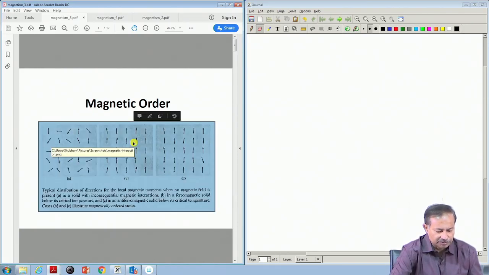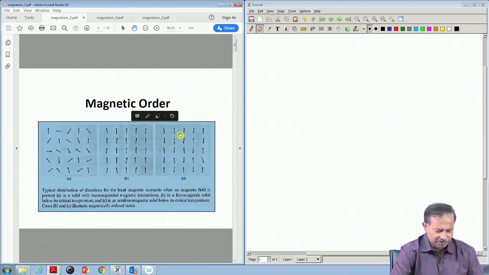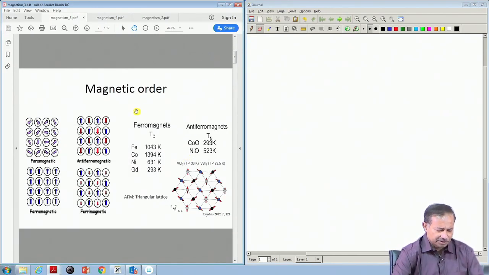This middle curve, B, is magnetically ordered, ferromagnetically ordered, C is antiferromagnet, and so on, and A is a paramagnet, where moments exist, but they are randomly directed. So, the net moment is 0. Moments exist on ions or atoms, but they do not order, whereas in B and C they do order, although in B you will find a net moment, in C you won't. So, this is a better picture in that sense with colors.